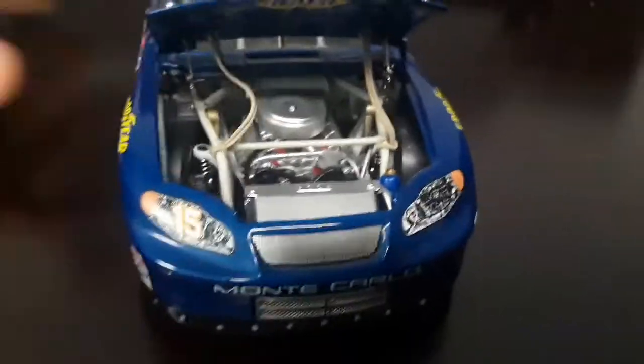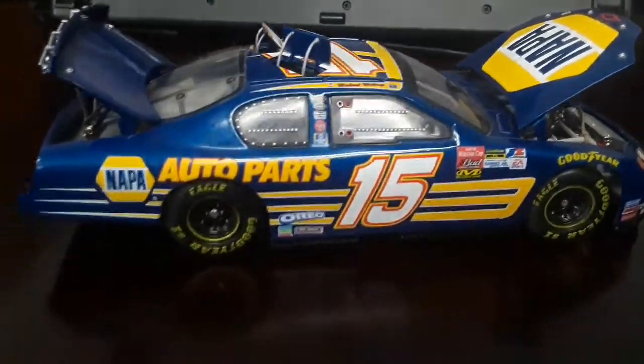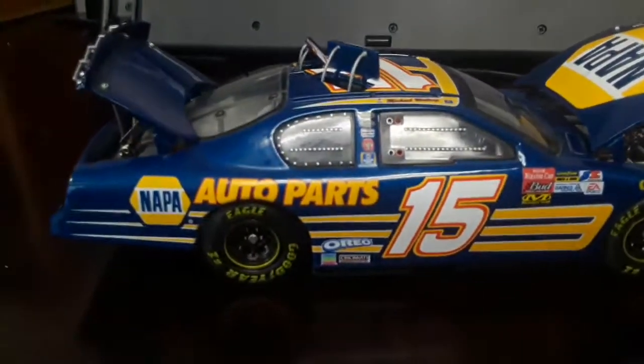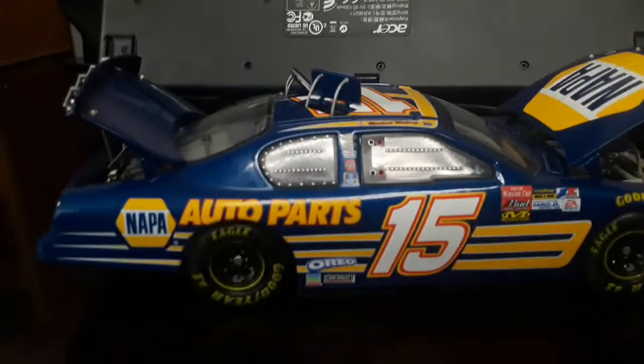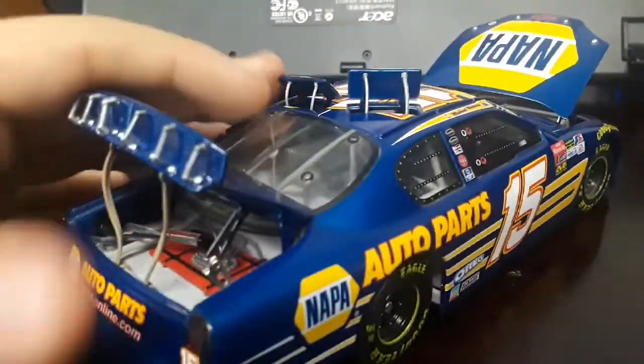Take a look inside the engine — focus up a bit. One thing about this car: it's really sticky. It's like it's used, that's why. But there's no damage on it — like, there's nothing, no defects with the car. It's just sticky. I'm gonna wash it later and stuff.